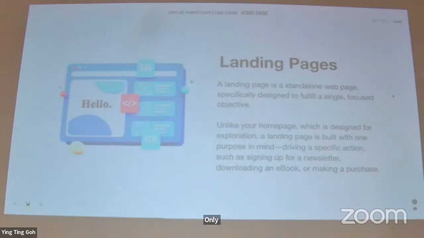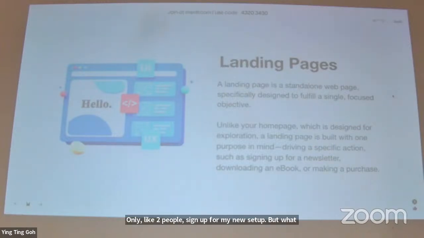But what if I want to monetize my newsletter, or maybe I want to get more people on my email list, and that's one of my objectives? Then I can create a landing page for just a newsletter sign up. The core focus is just newsletter sign up. The baseline goal is that for every 100 people that visit, the sign up rate has to be more than 2 people. So I would start with goals like that.